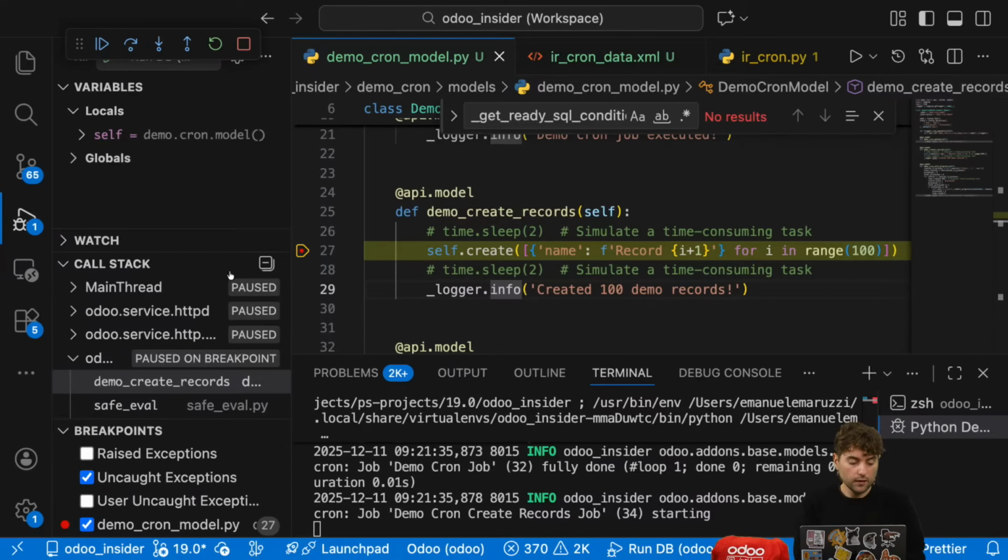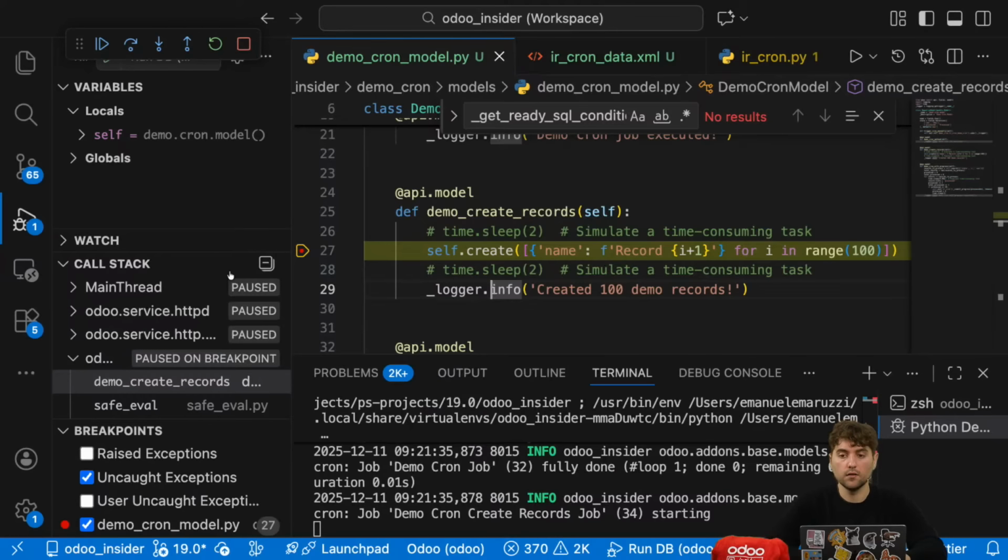So the cron is triggered. It's not triggered on a specific set of records. You need to identify the records, and you need to identify them in a way that if another cron runs almost immediately, I will not perform the same operation twice or 3 times. That's very important. And then what can I do? I can do whatever I want.